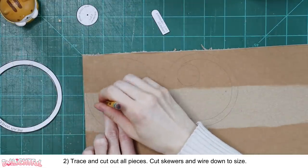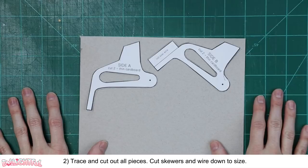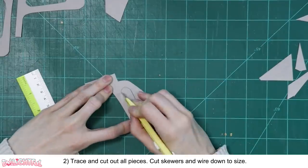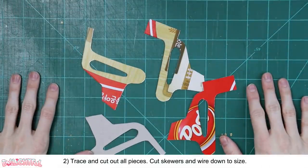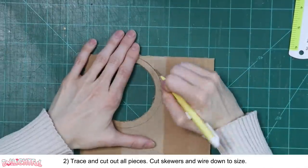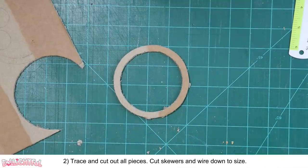How many of each piece you need is indicated on the pattern pieces. For example, you'll need to trace and cut two caster forks, two armrests, etc. You'll also need to cut two of side A and B, and I recommend flipping the pieces over when tracing the second copy. This will help us glue the pieces together later, because the raw side of the cardboard takes glue better than the printed side. The thicker cardboard is harder to slice through, so don't rush it — take lighter multiple passes until the cardboard separates. If you accidentally bend the rear wheel rim, I suggest you cut a new one. This is the most crucial piece of the wheelchair, but it's also the most delicate, so take your time.